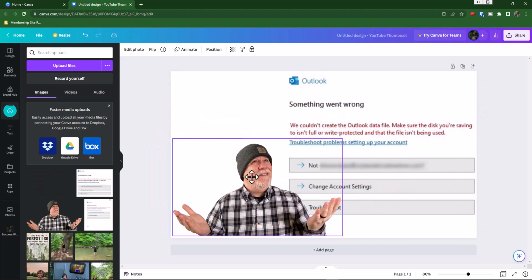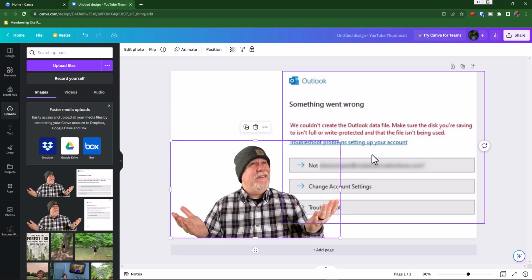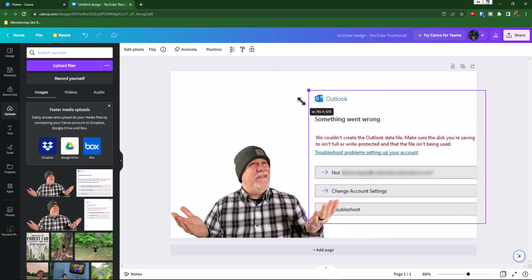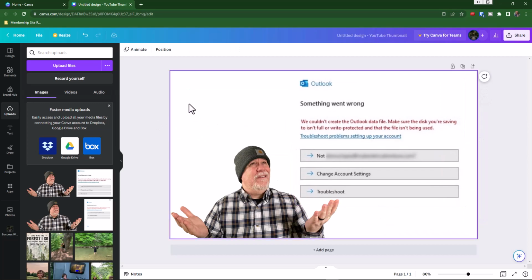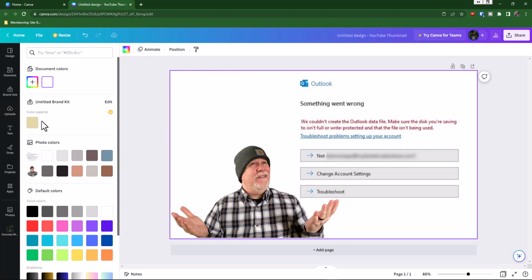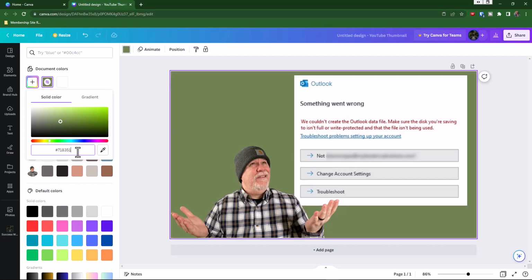All right, so there's that. I'm kind of looking, I'm going, what the heck is going on here? So something went wrong. Okay, so there's that. Now, on the main document, I think I want to do my document colors or my brand colors. So I have a light green. I'm going to copy that from my notes. I'm going to click on this, and right now it's using my khaki. I'm going to type in that. There we go.